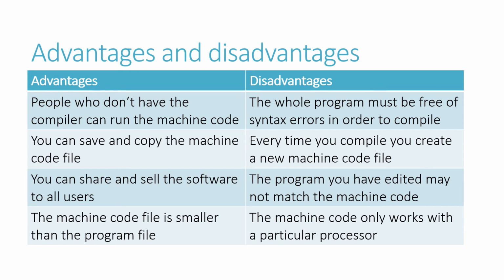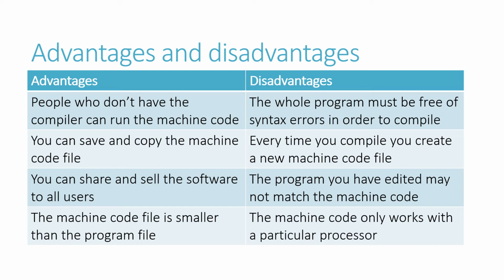So here are some advantages and disadvantages. If you end up with an exe file of machine code, it can be run then by anybody. You can save it, you can copy it, you can share it, you can sell it. It's independent of the programming language that you used to create it. And therefore, if you are a professional programmer, this is almost certainly the option that you would want to go for.